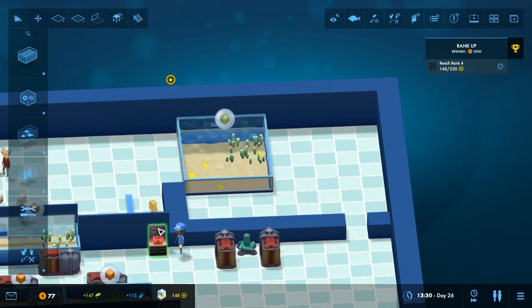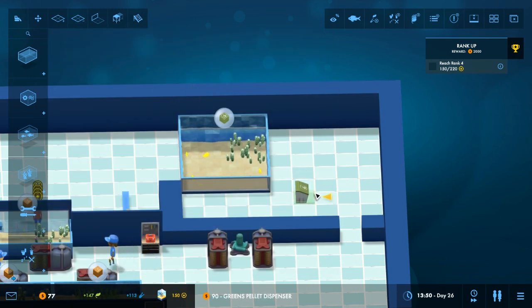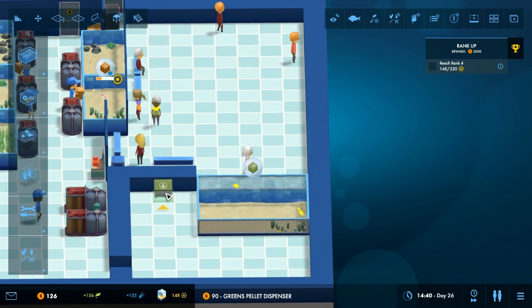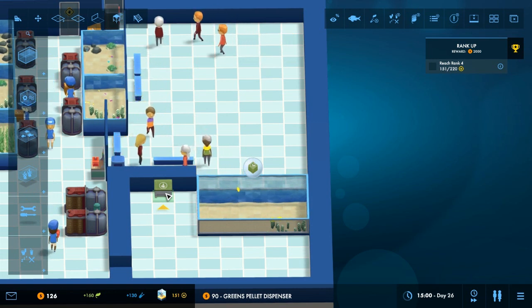Right. That's not good because I now can't buy fish food. How much is fish food? 200 thingies. I don't have 200 thingies, damn it. We might have to bring green pellets in from somewhere else. Right, I understand the concept. I've just completely messed everything up by not understanding it earlier. But they do seem to like the new room.